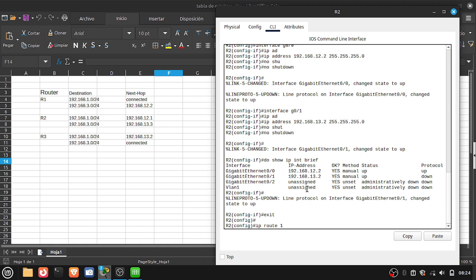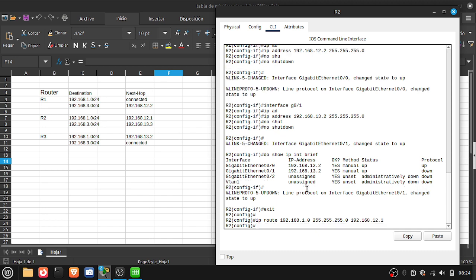So 192.168.1.0 netmask 255.255.255.0 next hop 192.168.12.1. Okay, that is the first route.